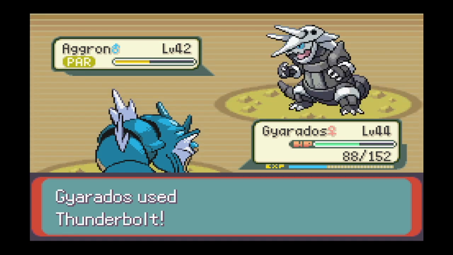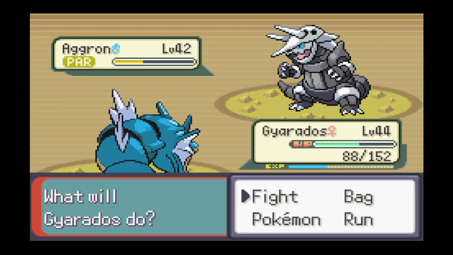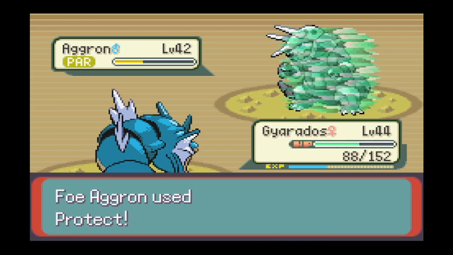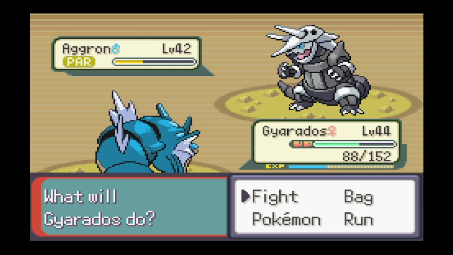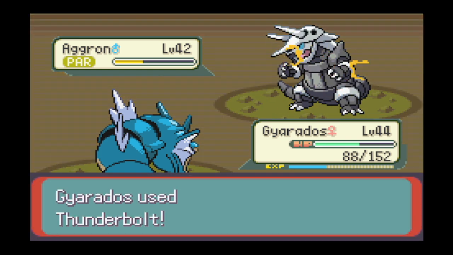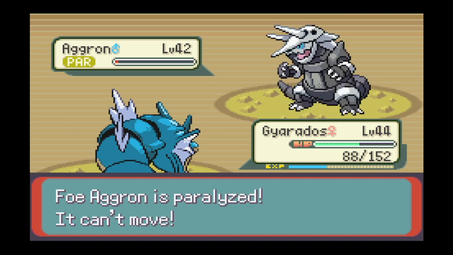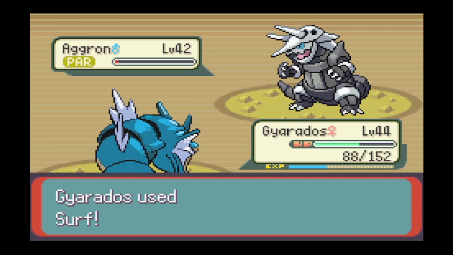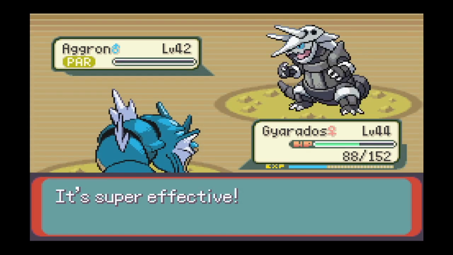I'd like to get one of those Pokemon. I think that's gonna be my final one. Oh wait, no. It needs to be ice. It needs to be ice. I need to level that up. I need to level up my ice type Pokemon that I want for the Elite Four. Surf probably could have done the job. I should have done that, but still.